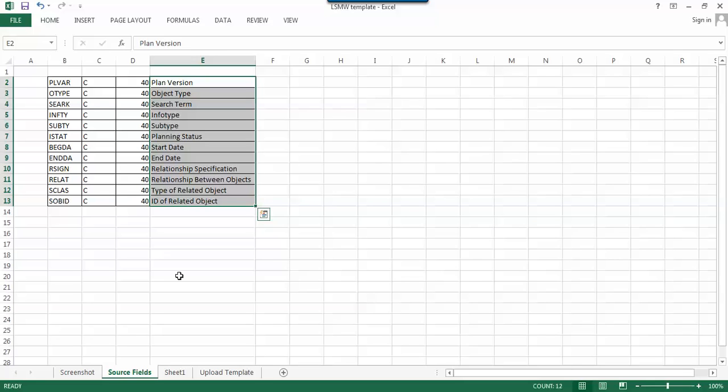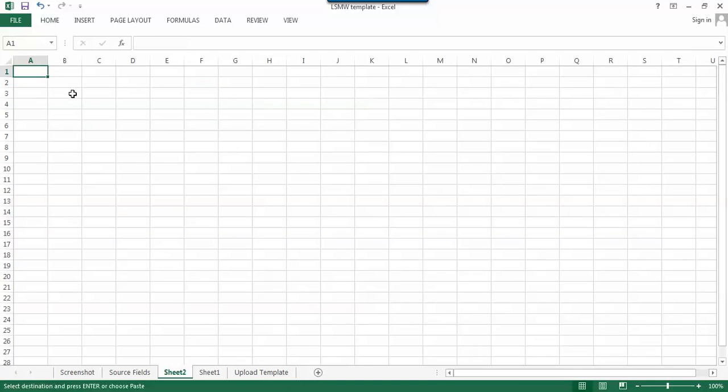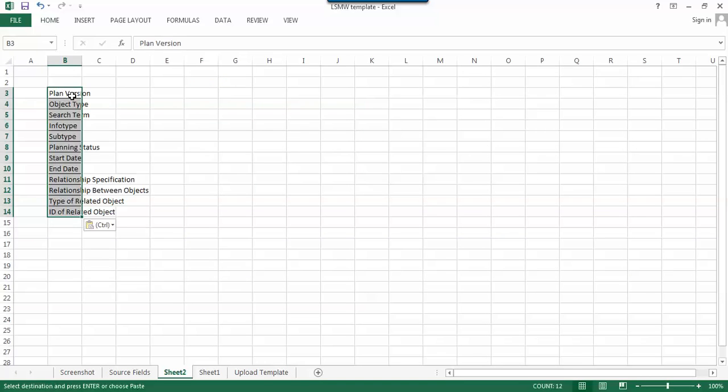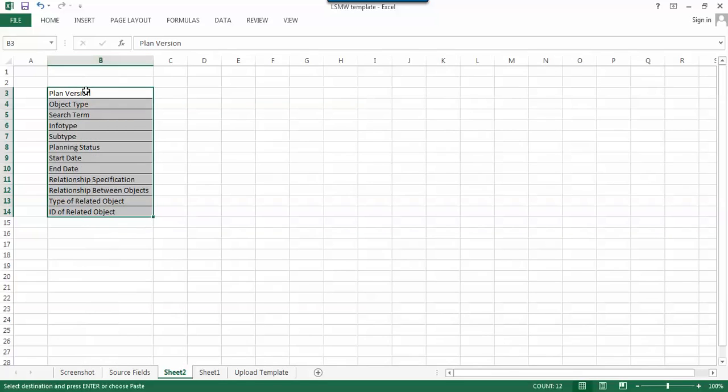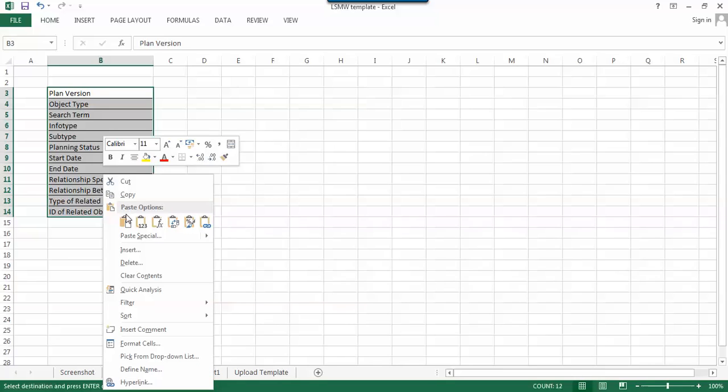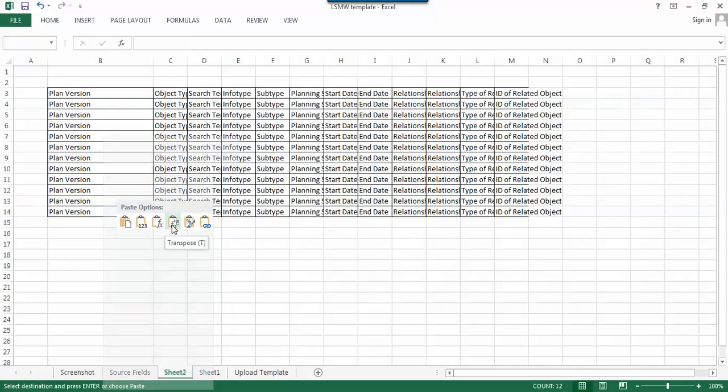So now when I go to create an Excel template, I select the column with description and I open a new sheet. Here I paste it. Now I do a transpose. So you select this, right click and you can see transpose.